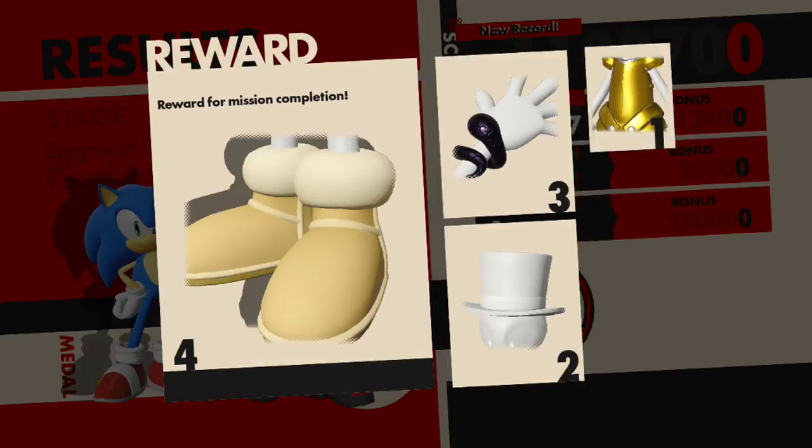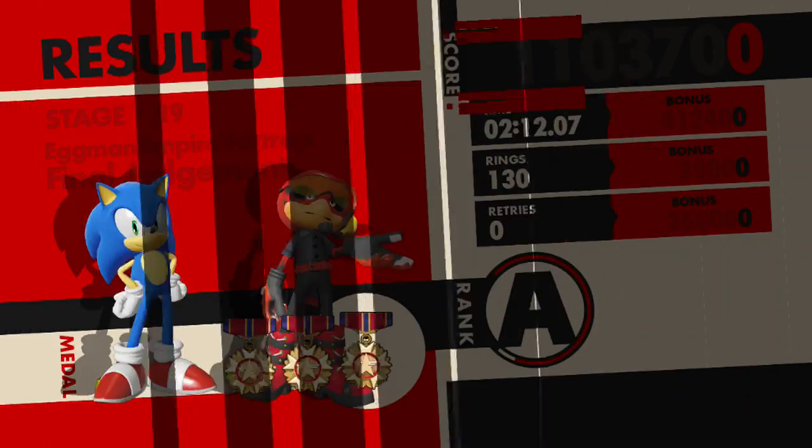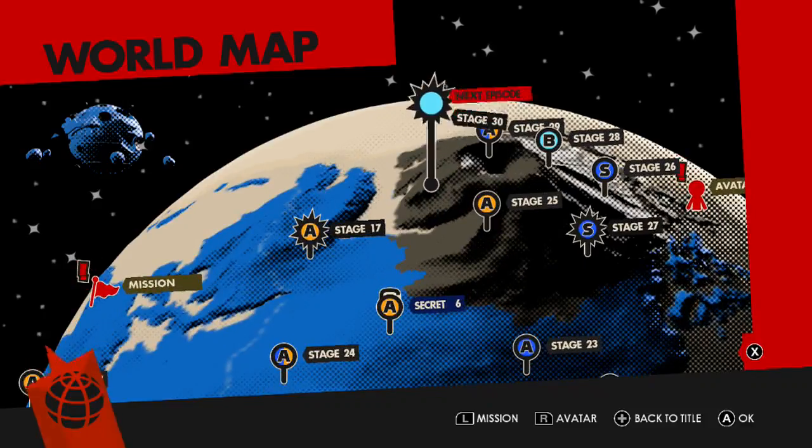A nice white top hat. Not really anything we want there. There might have been something in S, but I didn't get S. God damn it. I can't believe that. I can't believe we're coming close to the end of the game already. Like, this is only episode 10. I checked.